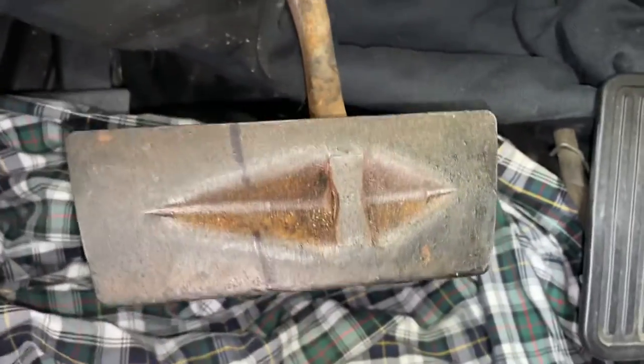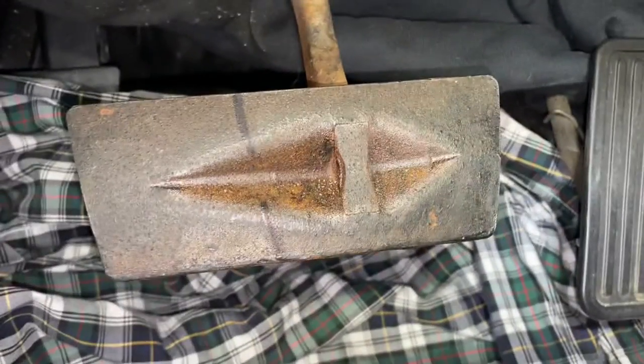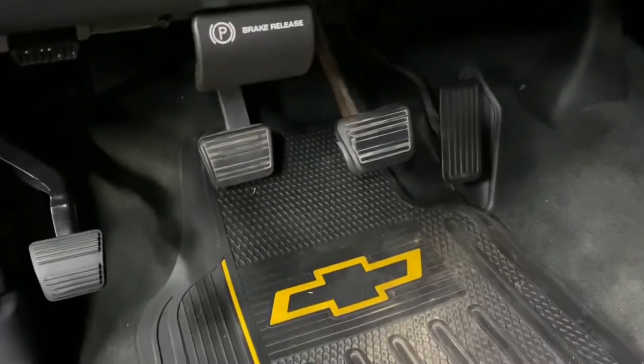On the interior, I can at least peel the carpet back, vacuum, get all these metal shavings out, and just keep boogieing. So here's our mark, you guys. That's where we're going to cut it at. I'm just going to zip a straight line and then kind of bevel these edges just a little bit. Shouldn't be a problem. Let's do it. Y'all check this out. It gets better and better every time. Boom, there you go. Hang on, let me get a light actually. There you go, check it out.